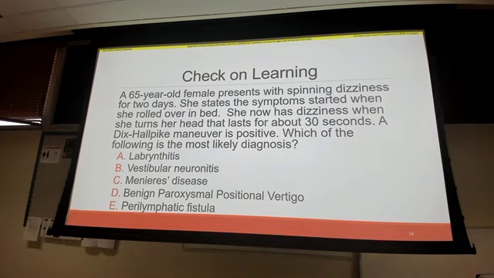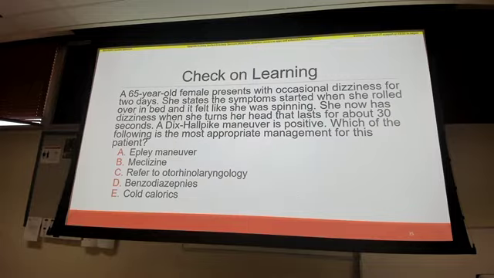All right, and then vestibular neuromyelitis, we'll talk about that, because again, it's only going to affect the vestibular portion of the nerve. So they're not going to have the hearing loss, and we'll get into that as well. So it's no hearing loss, so that wouldn't align. Meniere's disease, we talked about that. It's usually 20 minutes to an hour, so it doesn't align with the episodes. And then BPPV, that's our 2 points, and this is not a perilymphatic fistula patient. There's no history of trauma, no hearing loss, that kind of thing. And we'll talk about that as well.